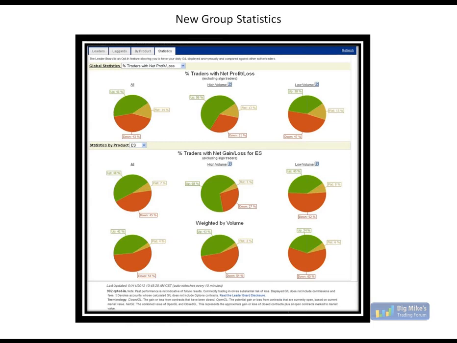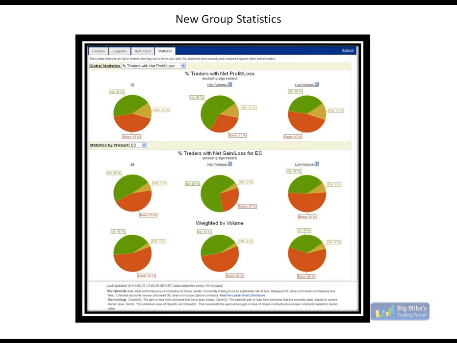The last two pages are graphs that display the whole group. These couple of pages are designed not so much around you as a trader and what you're doing, and not so much ranking one trader against the next, but looking at the whole group of traders that are active during the day. The pie chart shows the percentage of traders who are up, down, and flat. That is all traders, all contracts, so it'll give you a good idea of what's going on in the day.